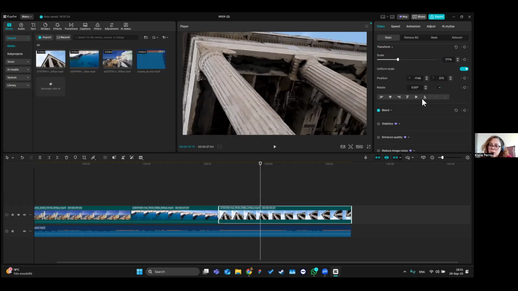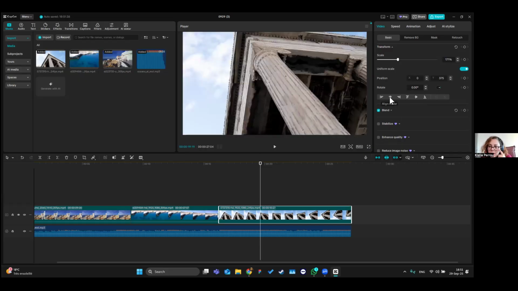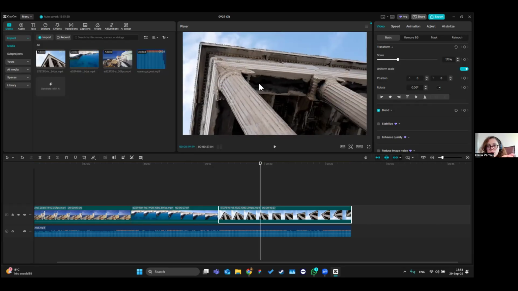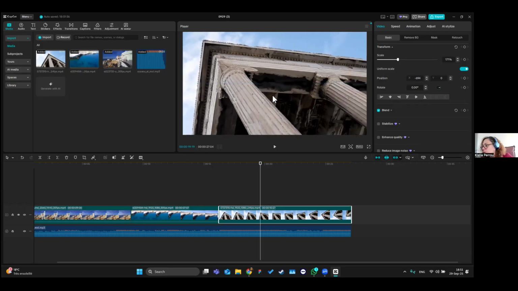You can actually use these buttons for quick adjustments that make sure that the video is centered horizontally, vertically. Now, you may not want that, and you want to have the perspective you want. You don't care, as long as there is no excess here, or it's anyway the result that you want. No problem on this one.